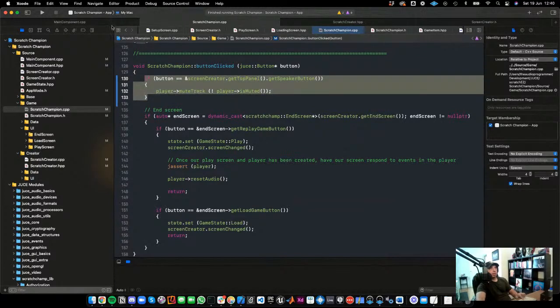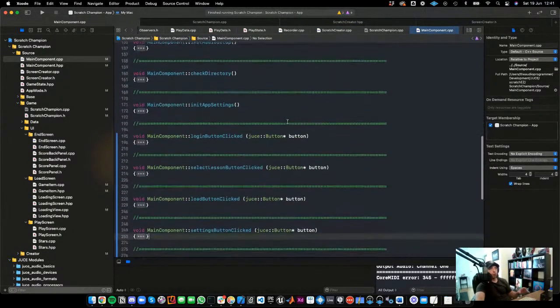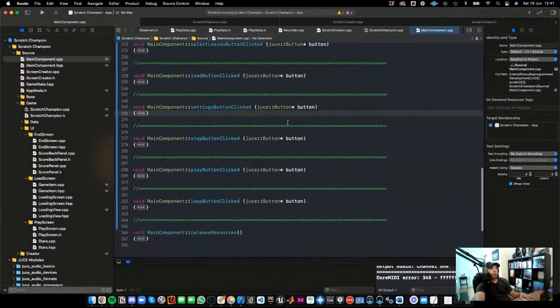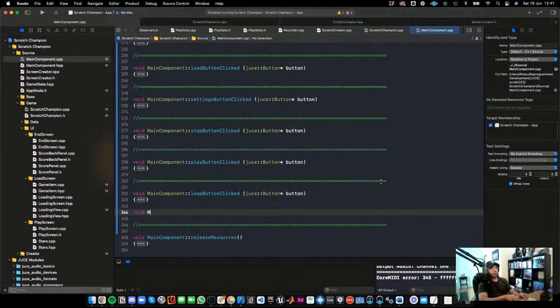So we've got speaker button clicked. That's the one that mutes and unmutes tracks. Got loop button, void main component clicked.